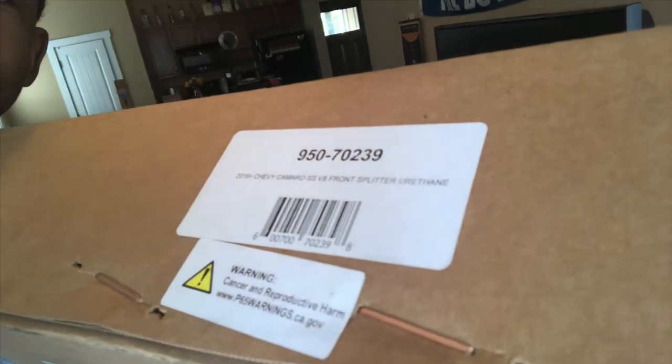But let's get into this video. If you haven't noticed, standing next to this big box, I'm 6'2", and this box is about my height, maybe a little bit taller. But anyway, I'm finally going to start the full build on the Camaro, aesthetic-wise, looks-wise. Right here, I ordered the front splitter from Street Scene. And I'll show y'all right here. Yeah, it's backwards, but hey.